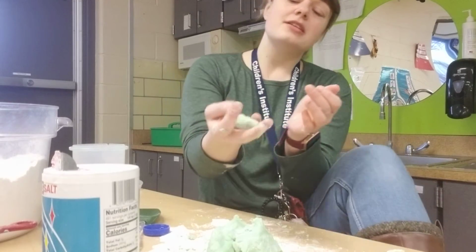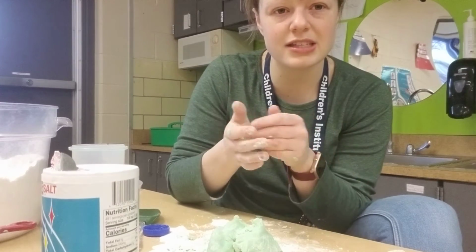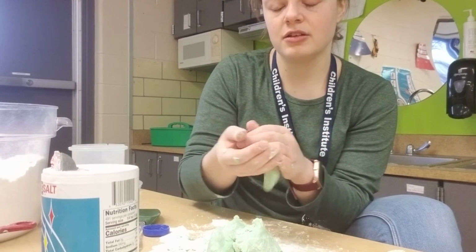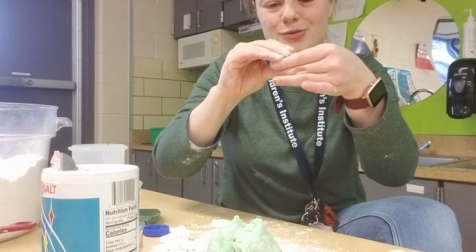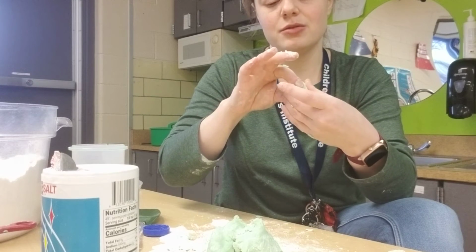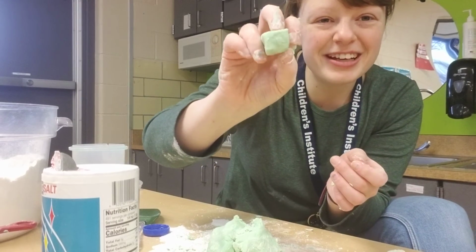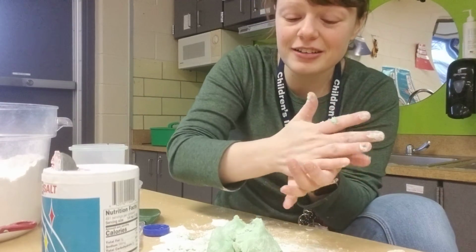You could also try to make some shapes. Let's see. I'm going to try to make a shape with 4 sides. What shape do you think that'll be? It's going to be a square. Let's see. I'm going to squish it with my fingers. See if I can make a square. Squish, squish, squish, squish, squish, squish. Made a little cube. You can also make a circle, or you can make a triangle.